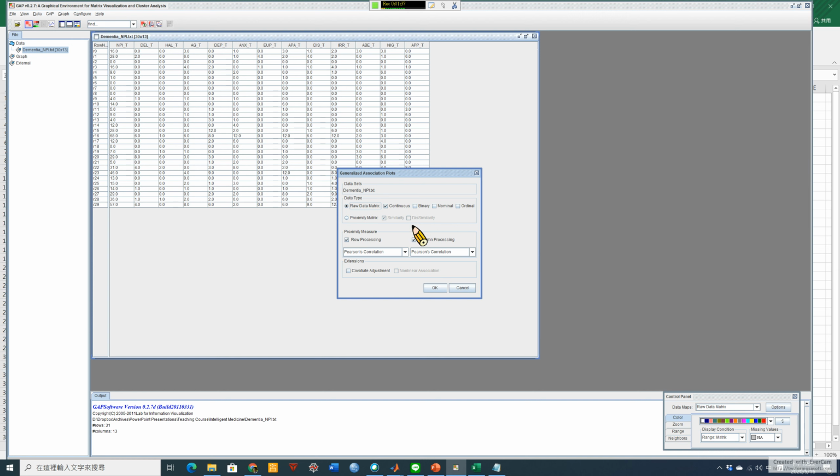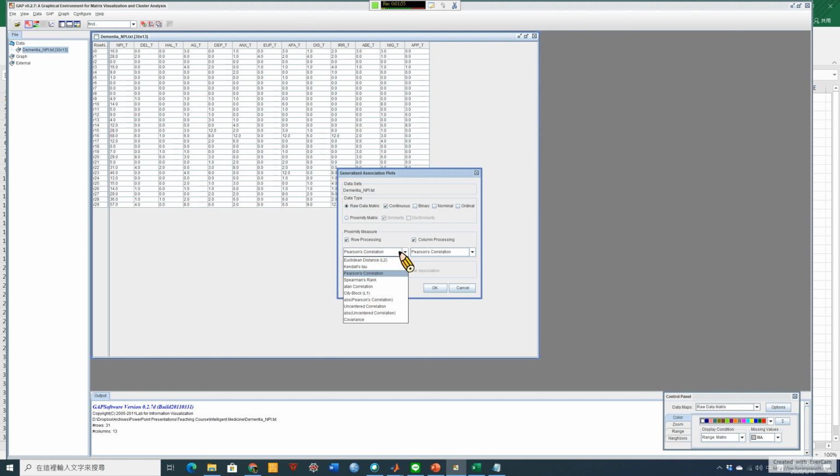And because we have raw data, then we need to define what the distance is. So the distance is kind of the opposite of the similarity or correlations. So in this case, we just use the correlations as our proximity measure.